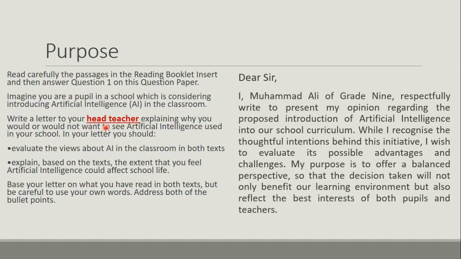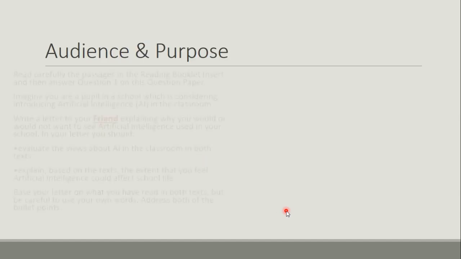In the previous one, the purpose was probably to take an action, because the headmaster or the head teacher is in the capacity of taking an action. And so this person, Muhammad Ali, wants to inform the head teacher about the possible advantages and challenges before the head teacher may take an action.